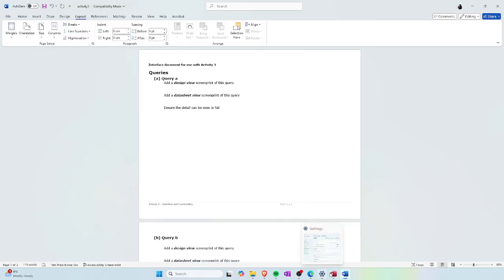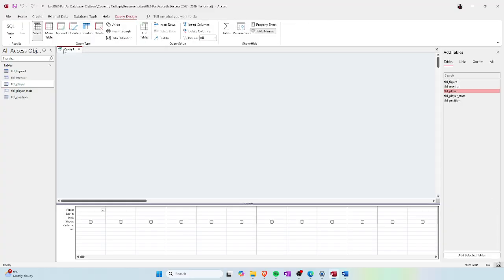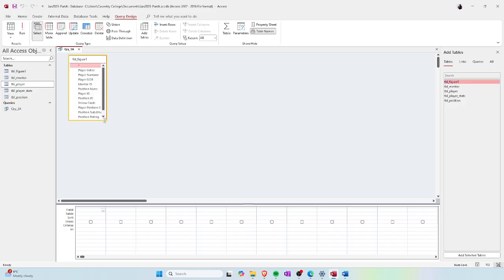So let's go over here. Let's go into Access, Create. We go to Query Design. If you followed other YouTube videos where they use the query wizard and that works for you, that's fantastic. Please use the method that you're most comfortable with. I'm just going to use the figure 1 table. Let's say for some reason, when you did activity 1, you didn't get the 4 tables correct. You can still use the figure 1 table and still get marks when you do activity 3.